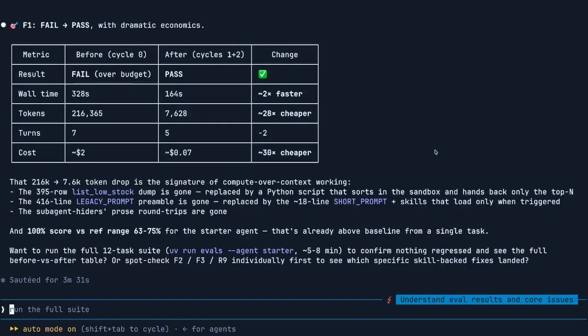This is a direct result of giving my agent code execution. So again, imagine instead of giving my agent a full CSV that needs to be read into context, I just give my agent the ability to write and run Python as a means of navigating across all of that information. The agent uses a lot less tokens when it can write code and then run code and then read the results, instead of having to consume all of that data in Claude's mind and then use all of that collective brain power to then make decisions based on the results.